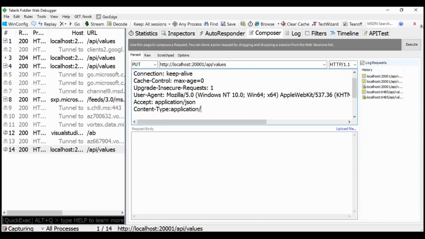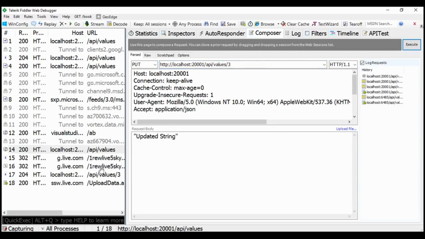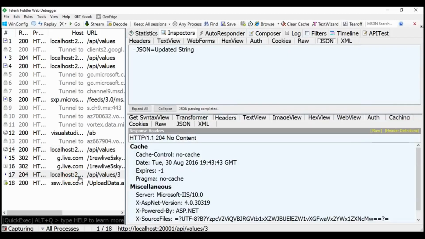So let's specify content type, and we want the new string to be updated string, and we want to update the last string, and the index position for that is 3. So now let's go ahead and execute our request. So here is our request. Again, look at that. Since it's an update, we get HTTP status code 204 no content.